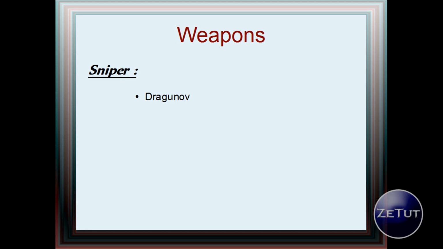Now this is basically, what can I say about this? It's basically like the Barrett, and the L96A1 is like the Intervention. It's got the bolt action, so that probably will be the more powerful gun there.